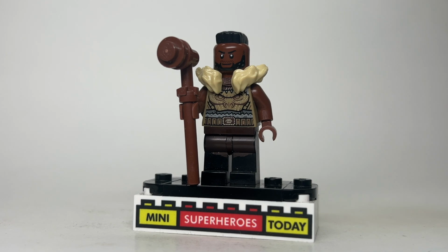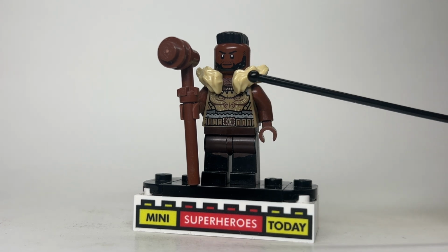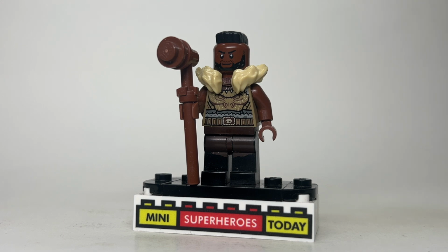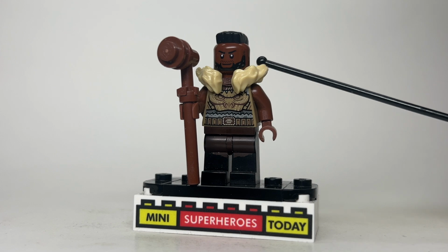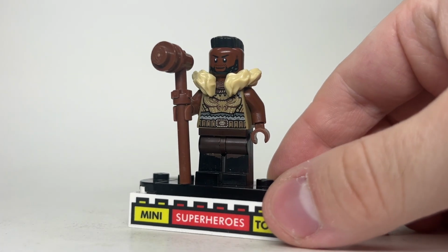Now, when I did my first Black Panther showcase all those years ago, we actually never got an M'Baku figure, but thanks to Wakanda Forever, we finally have one. I'm using the torso and the headpiece from that M'Baku figure. Of course, you want to have that big frilly neck piece here for his adornment there as well.